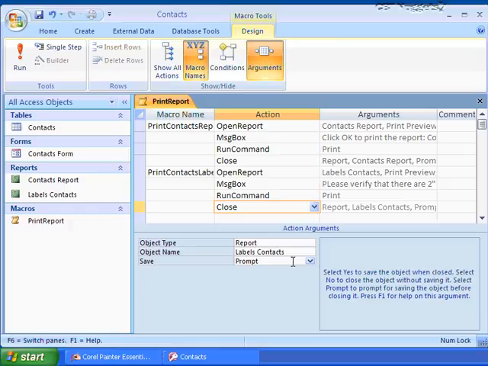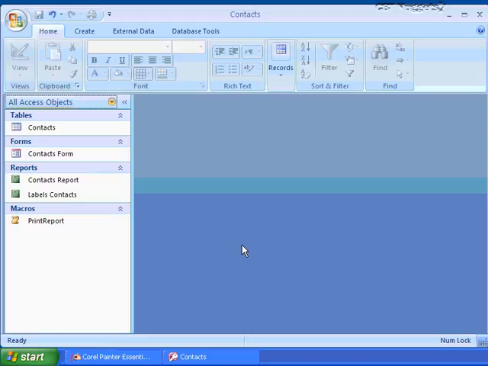Again, this is for my users to make their workflow easy. They don't want to spend time. They're just trying to print a report and print labels. They don't care who it's going to. They're just assuming that that data is right in the table and that the format is right for their output. So this is really good for their workflow. All right, I have these two. I'm going to click Save. Now I'm going to close these macros, and we're ready to create that switchboard, which is really a form, but it's going to be the foundation of our entire application.